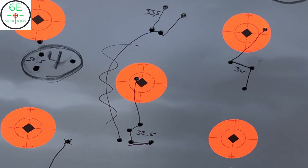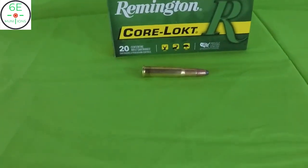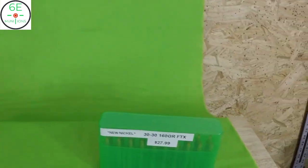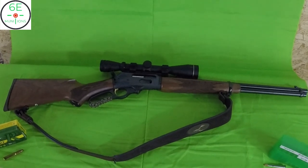The importance of matching velocity to barrel harmonics — you can plainly see it right here. The velocity averages between the Remington Core-Locks and the FTX loads we ended up with are astounding. We had an 11 fps standard deviation with the FTX charge we ended up with, whereas with the Remington Core-Locks we had a 168 fps standard deviation — that's a little over 350 fps extreme spread on the Core-Locks. Consistency is the key.